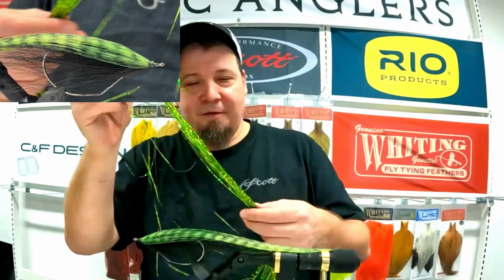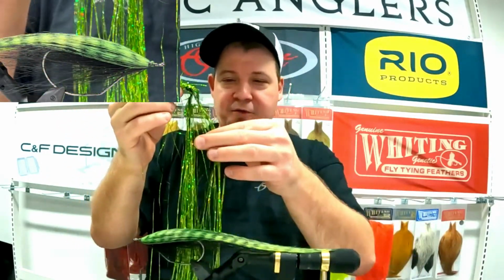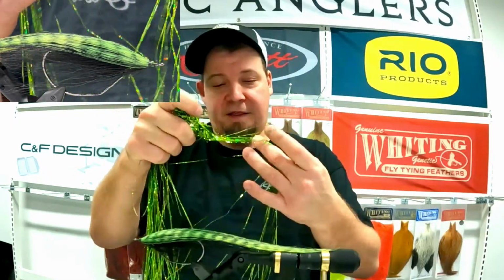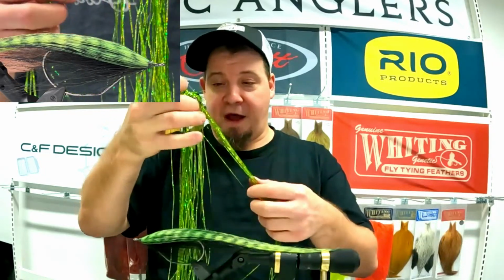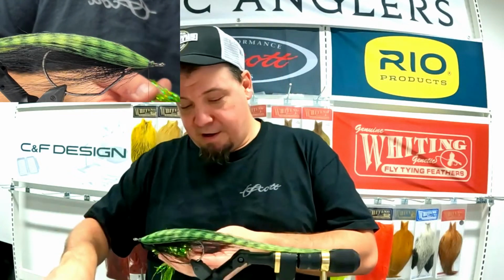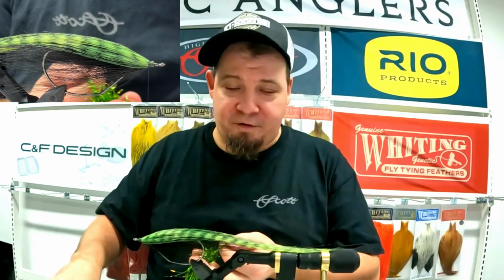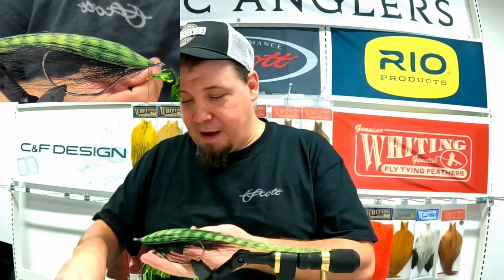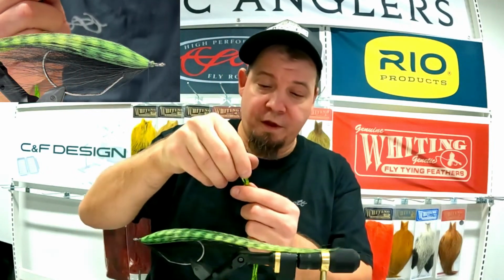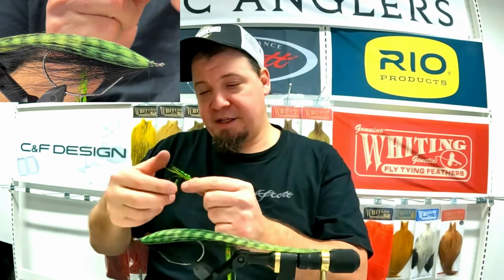Then we're gonna take some of the Flesh Boom Magnum holographic in chartreuse. Again, awesome color, and the Magnum flesh here is for pike flies, without a doubt the best material out there. As you can see, I've used quite a lot of this. There's just an outrageous amount of material in the pack, and the quality here is outstanding. The surface here is completely smooth, which is really important for pikes.